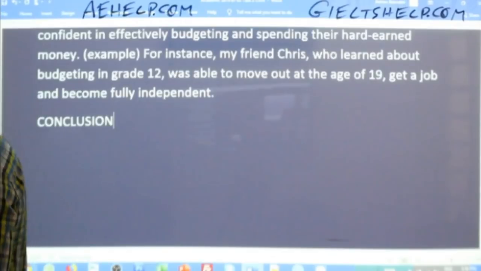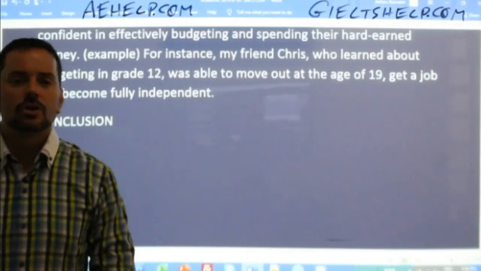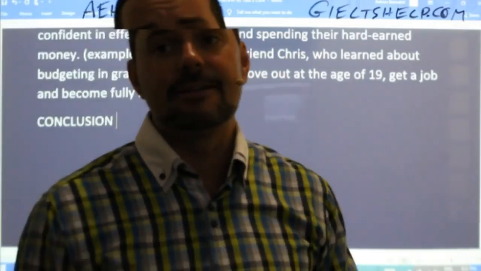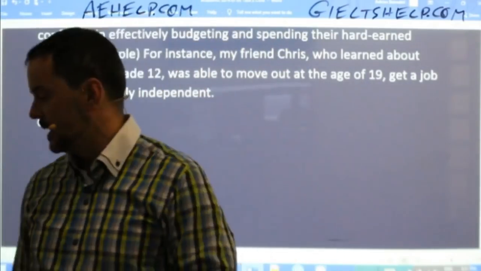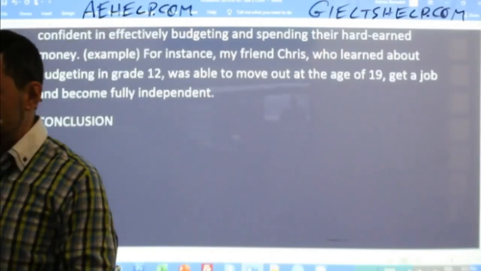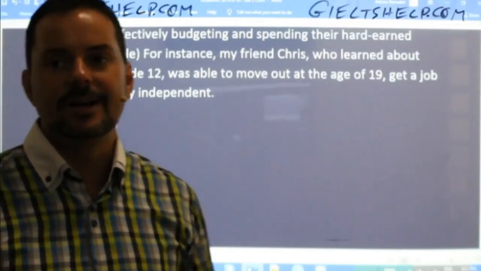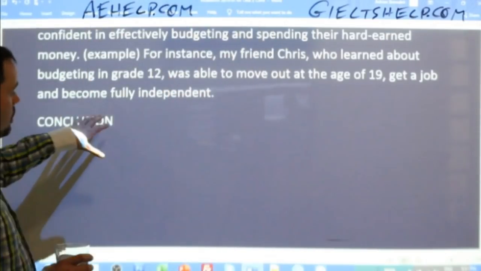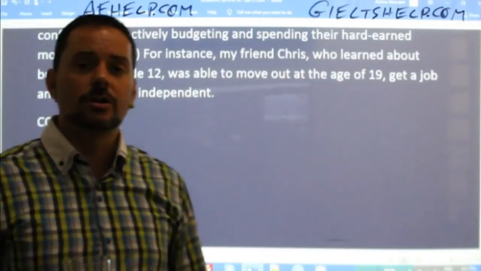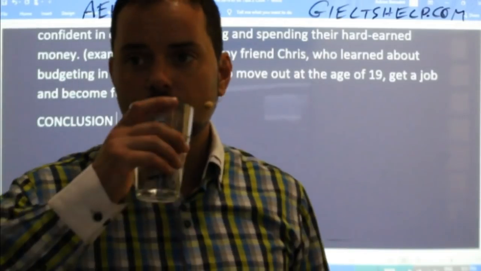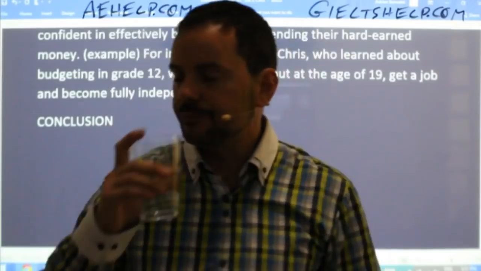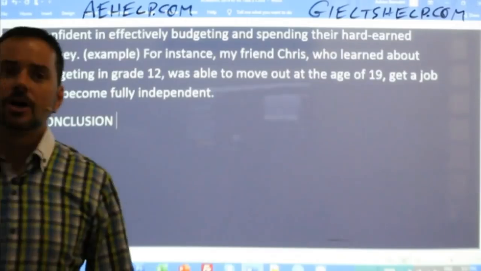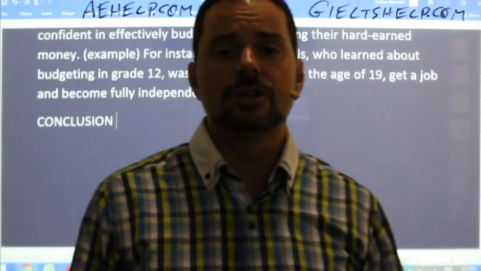So what elements should my conclusion have? The conclusion also needs a few very important elements. What should it have? Okay, I know I'm moving a little bit faster, but it's because we're running low on time, and I'd like to get to the conclusion today for you. So, what elements should my conclusion include? Three elements. There are three elements to include in a good conclusion. A good conclusion is not just a repetition of your introduction.